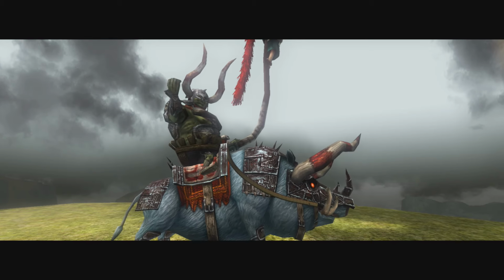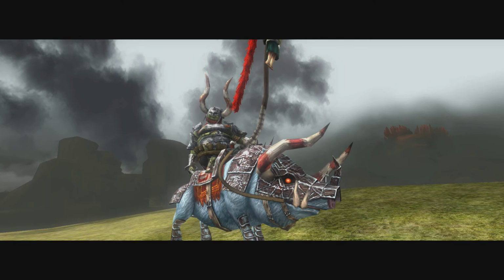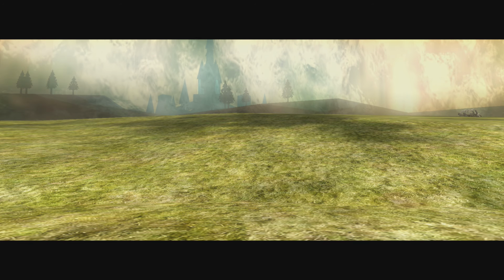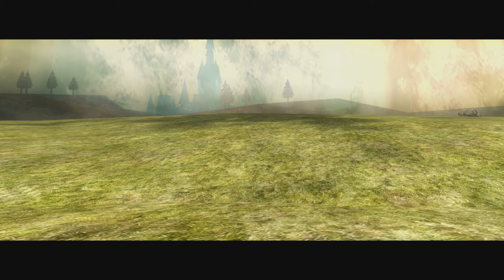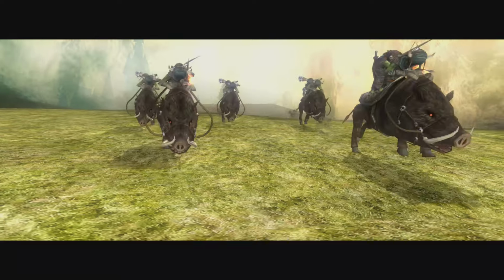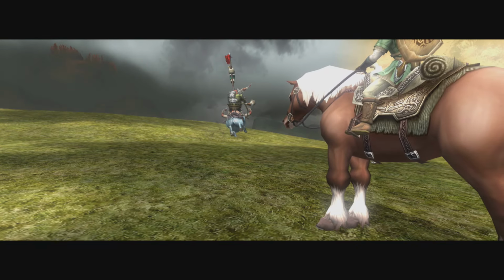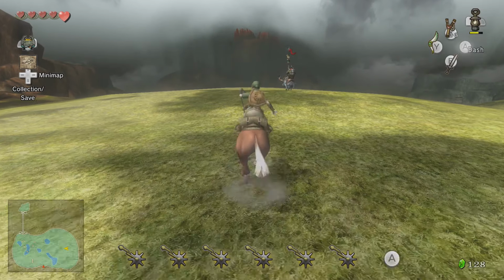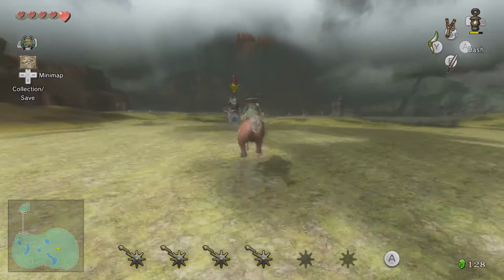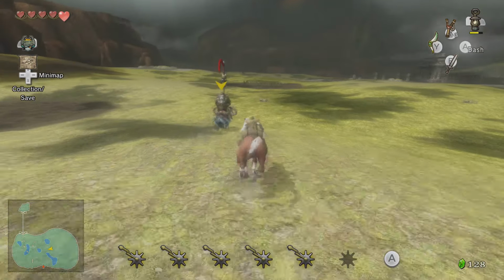So this is our first horseback battle of this game. That's right, I said first. There is another one after the second dungeon, and there's one more at the end of the game as well. So King Bulblin is who you want to target. But there are other Bulblins who will go after you, and they have fire arrows, so if they hit you, watch out, because you'll lose your shield.